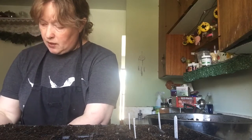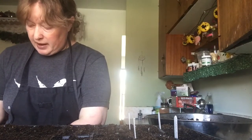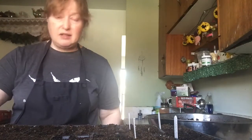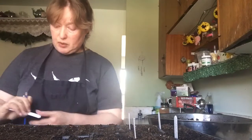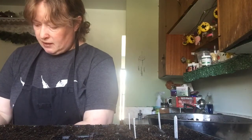I've had people comment when they walk into my backyard, "Oh, it smells so nice back here." Well, it's probably because of all the scented petunias that I have planted everywhere, right? I put them in all sorts of different sizes of containers, big and small, and tuck them into different corners of the yard.